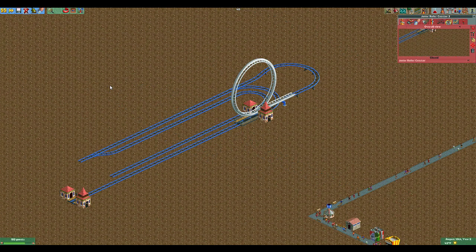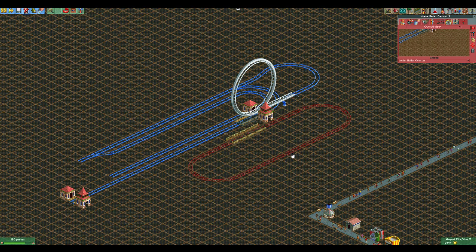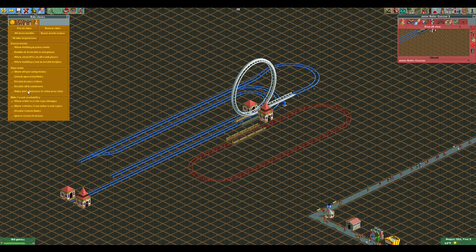Now, one thing to note is if you are ever doing this kind of hack, this shoestring, with a ride that works under gravity, such as a roller coaster, you're going to need a chain lift on this piece, on this underground. So the entirety of the thing needs to have a chain lift. In order to do that, you go into cheats and check "allow chain lift on all track pieces," and then you're going to make this whole thing a chain, and basically that's going to power it through.